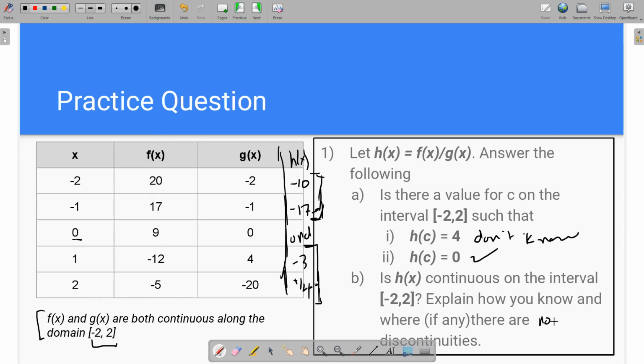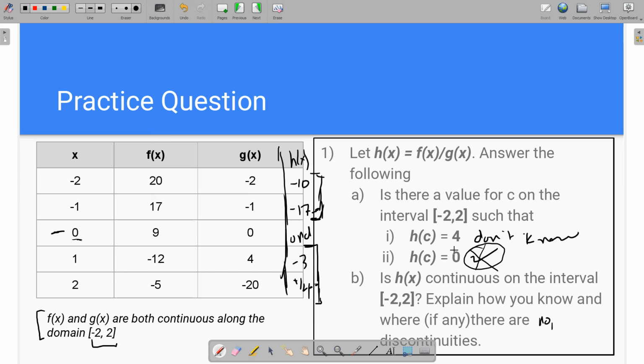And by the way, there can be other discontinuities. If we actually think about this question here, we can't even say with certainty that even this is certain, because g of x could have been 0 more than once here. So even this, now that I'm reflecting on it, I really don't like doing, because of the fact that we have discontinuities here. So is h of x continuous? No, we know that for certain. It's at least discontinuous at x equals 0, possibly other places.